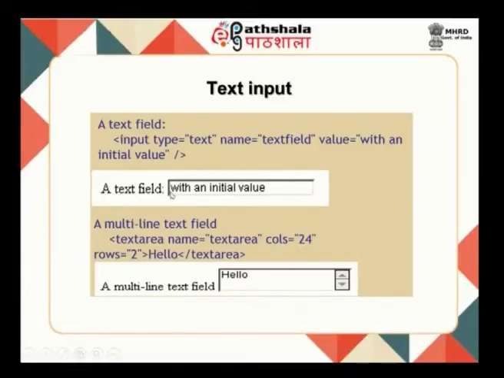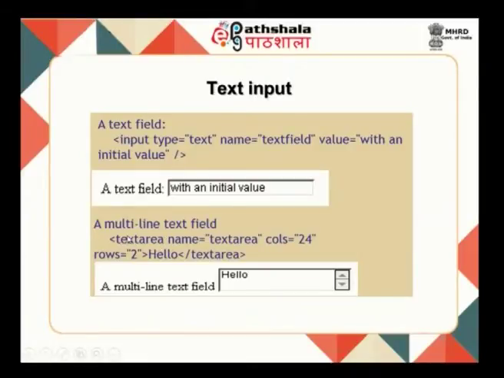You can see here we create a text field, and this is the label, a text field. This is the normal text given in the HTML document appearing as it is, and a text field is now created, which has an initial value that is displayed in the text field. Now, besides a text field, you can also have a text field with multiple lines.